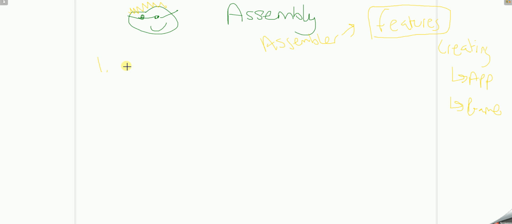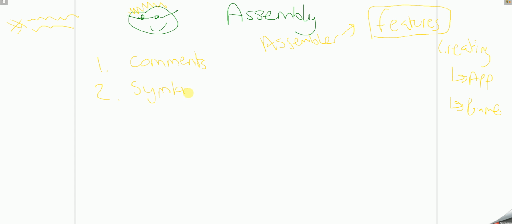Number one, comments. What this basically means is that when you're writing a bit of code, you can put a hashtag next to your code with some sentences of English, and that allows other people who are working with you on the game or the app to understand what it is you've actually done. It doesn't show up when you're running the game, it's just there in the background for other people to see. Comments.